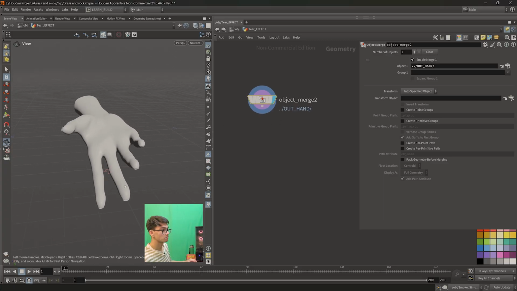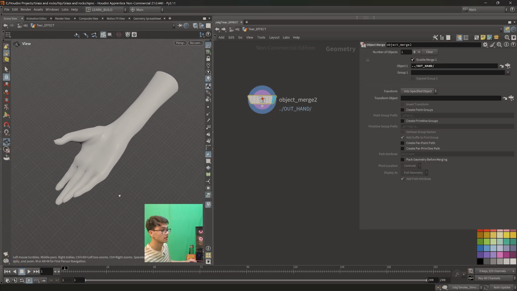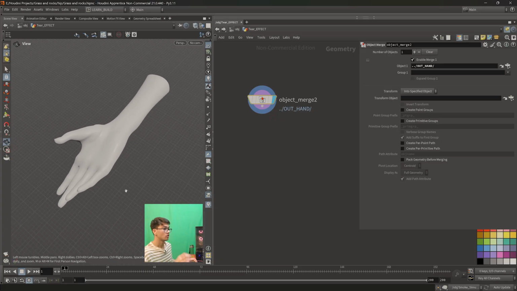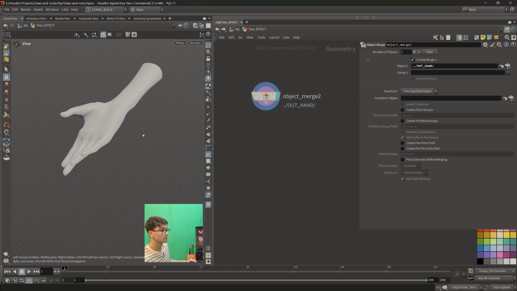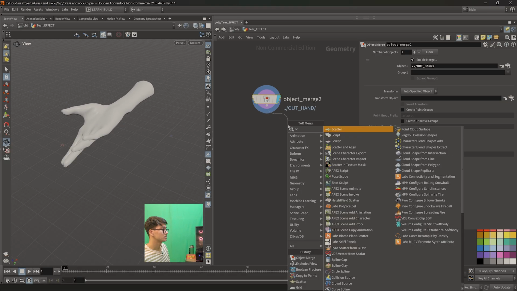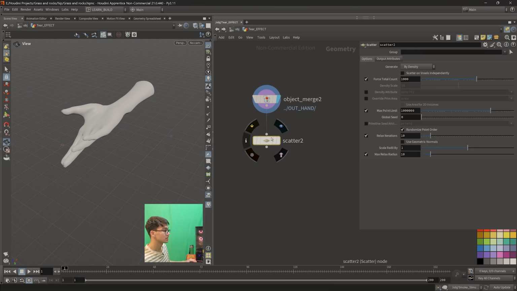So okay, we have this hand. Now let's create something. So first, just scatter some points onto this hand.